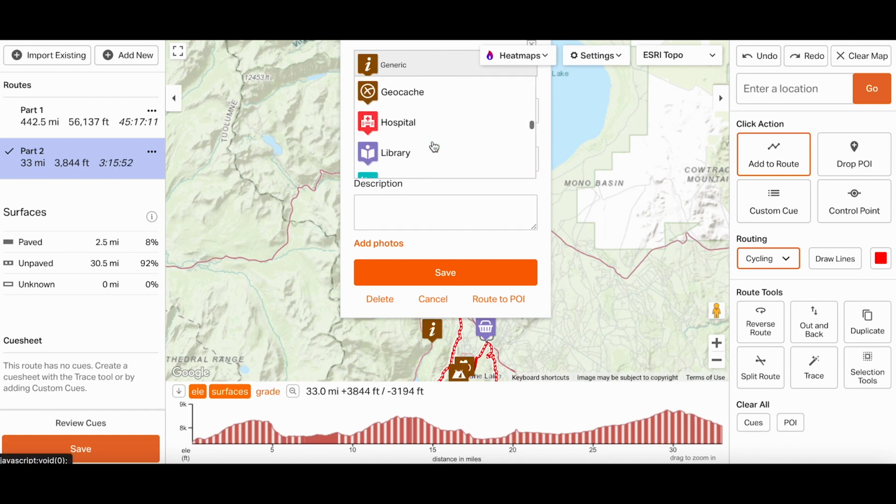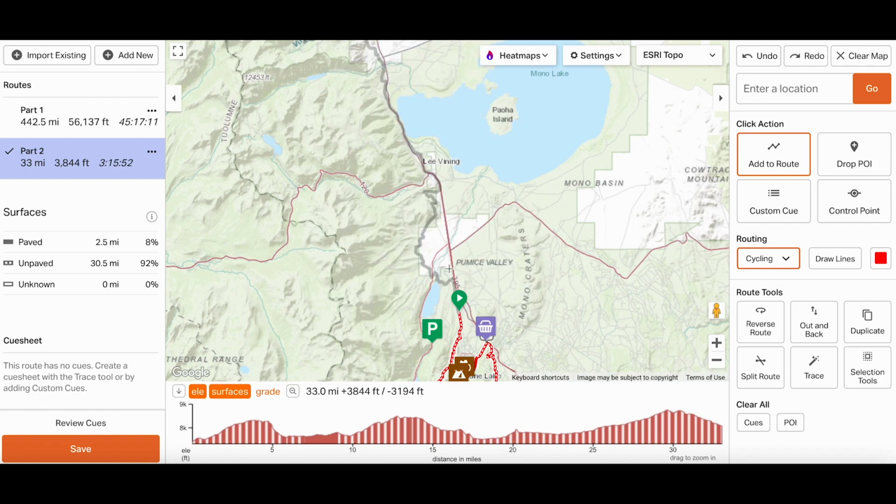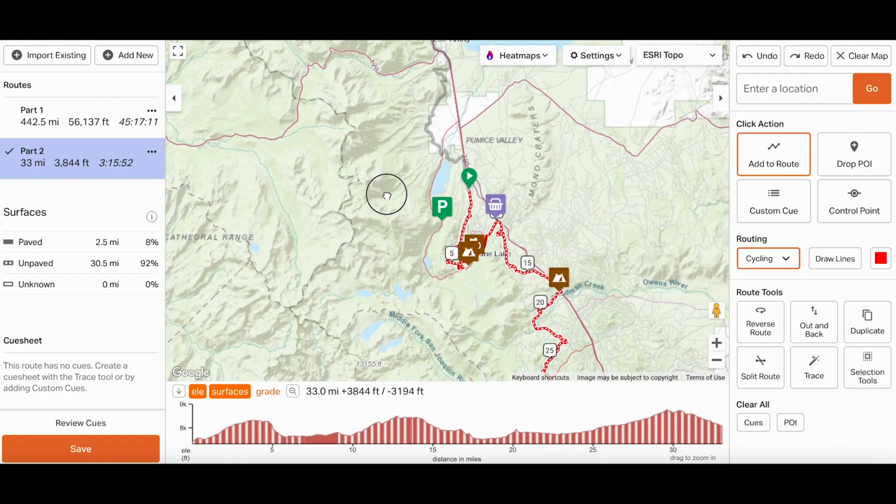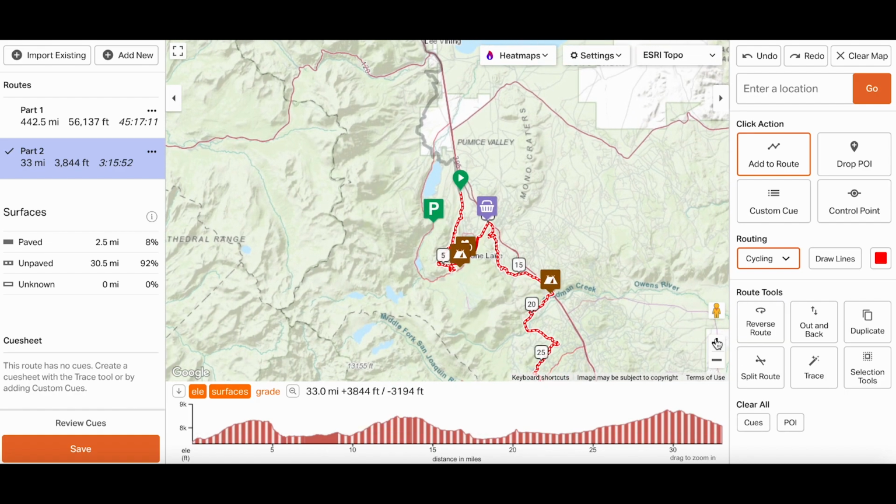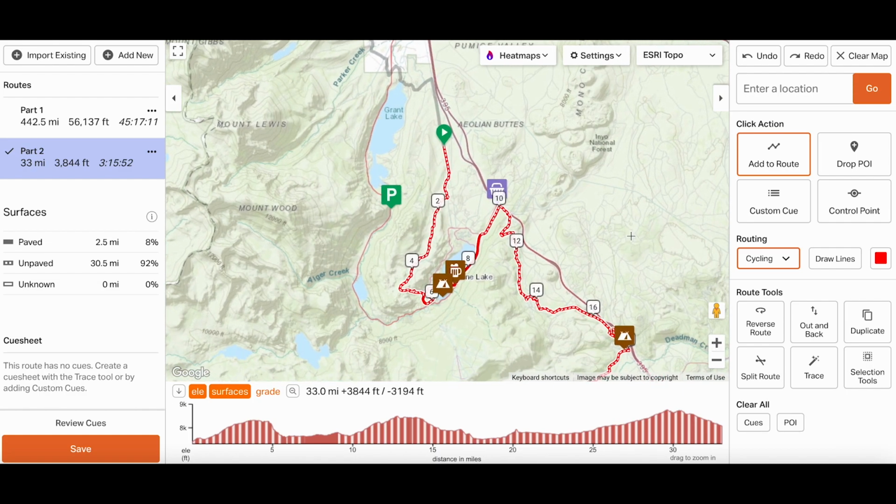Notice how this POI is positioned away from both routes. Any POI that gets placed within 3 miles will get saved to both, so no need to worry about duplicating it. Taking it a step further, let's now edit both routes to reflect our new start and end location at the parking lot. Add a control point where you want to move the route line, and then drag it along, in this case, with the global heat map until it lines up with the POI.